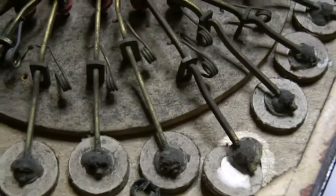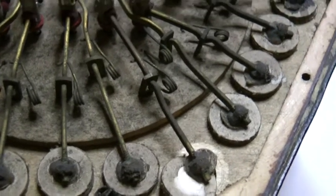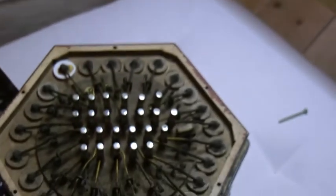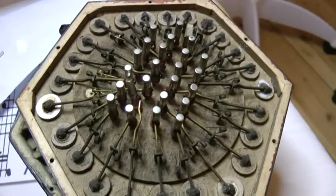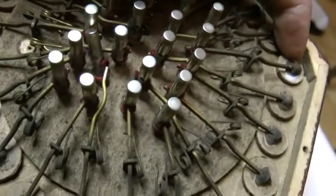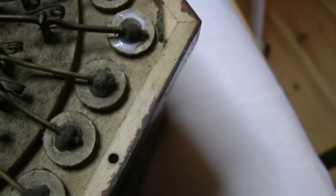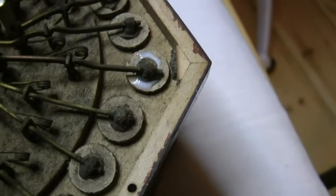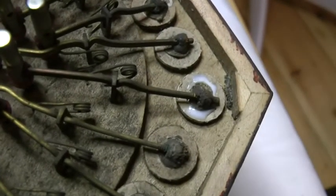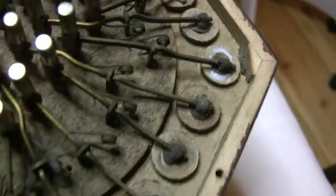Is stick that back on, I suppose. Let's try that. Oh, my nerves. Right. I think I've done a good job on gluing that. You have to get it the right way around because it only fits in one place. Only fits in the hole, only fits in one specific location.